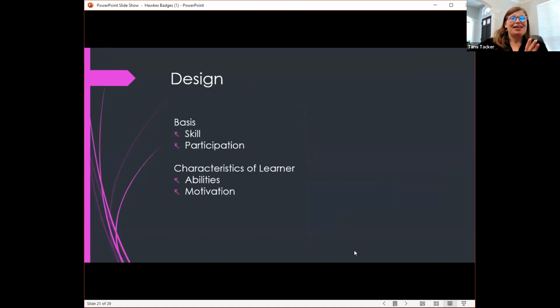Just to recap a little bit then on the next slide, for the badges, for these awards, are we going to base it on a skill? Maybe they made a B on their homework. Maybe they made an A on their homework. Or are we going to base it on participation? We have weekly seminars. So maybe we give out an award just because they've attended the seminar. For some students, that's kind of hard to do, especially with all the other things they have going on in their life. So how do we want to base the awards?